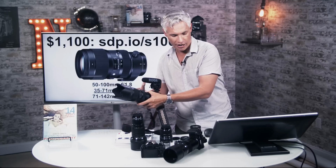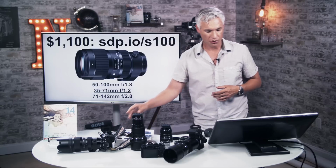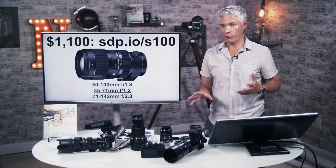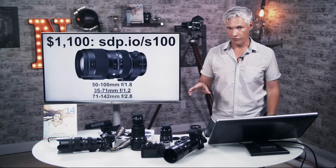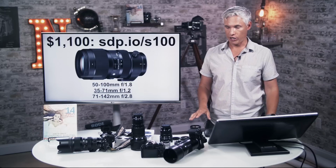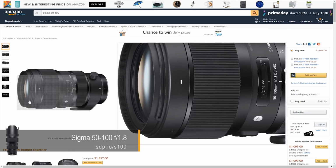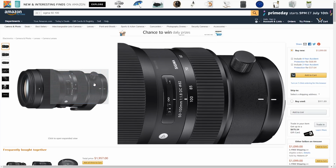This 50-100 f1.8 will behave like a Micro Four Thirds 35 to 71 millimeter f1.2, or in full frame equivalent terms, it would behave like a 70-140 f2.8 lens. So very fast, tons of background blur, and that would cost you about $1,100. Actually, cheaper than those Micro Four Thirds lenses. Those are my lens suggestions.